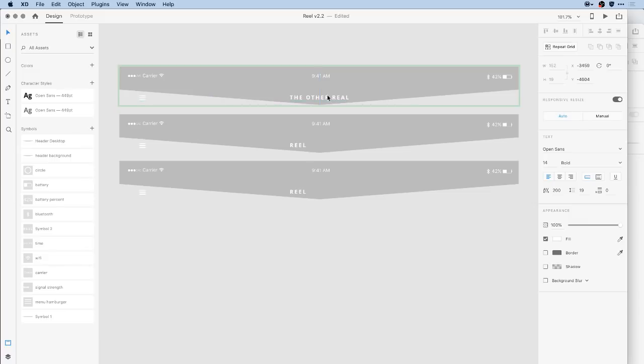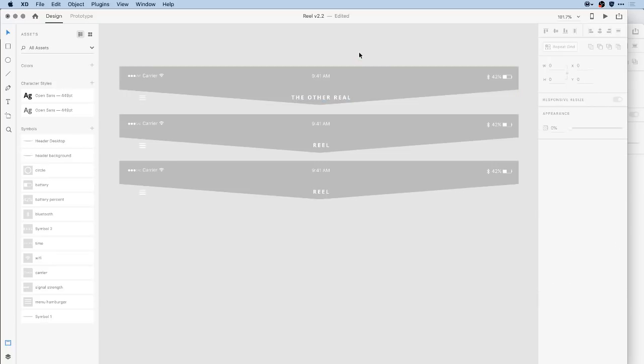Notice how I'm kind of making things a little annoyed here. Before I do that, with it selected, I'll come on in and center that text. And now I'm going to come in and move the content to the center. So as you can see, any instance of a symbol that's on the canvas, if I make changes to that instance, it's going to update all of those symbols.